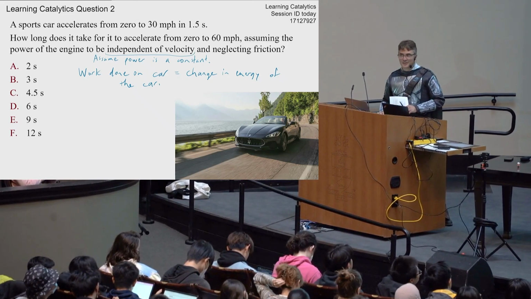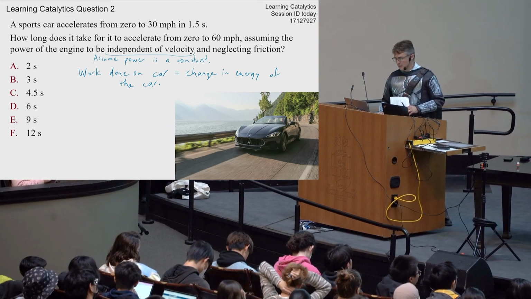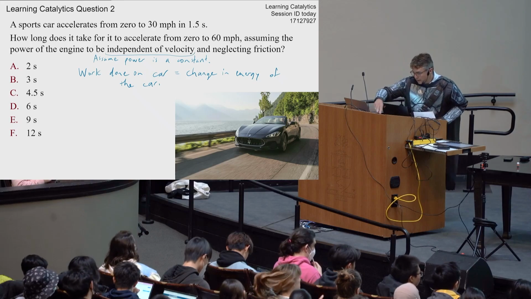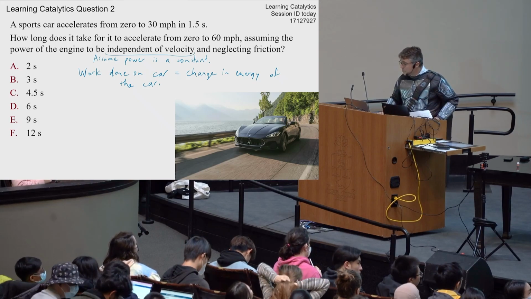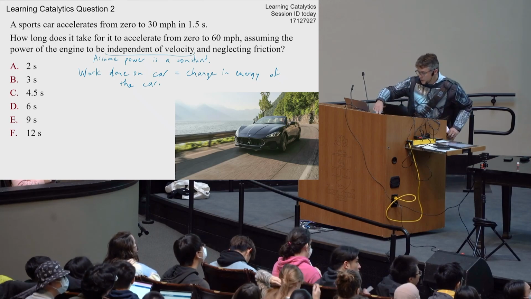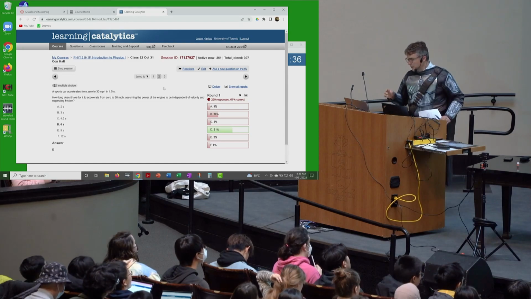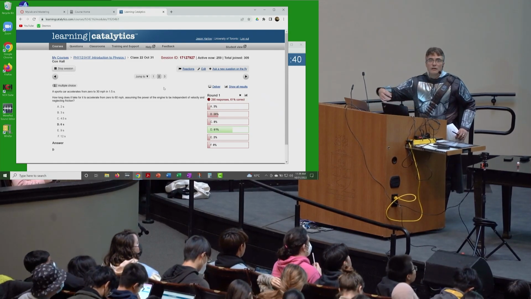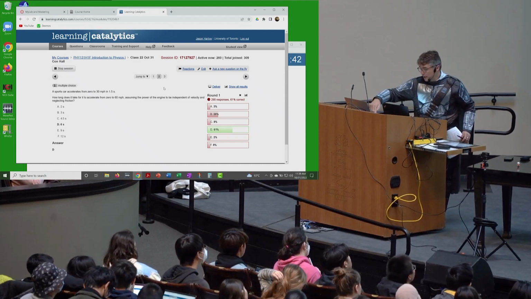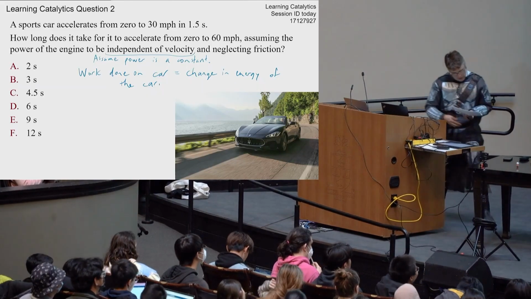I'm liking what I'm seeing a lot better now. All right, going once, going twice. Ice type stop delivery, not stop session. And the answer I'm looking for is D. It's 6 seconds. It's going to take 4 times longer to double your kinetic energy if the power is the same. That's what I was trying to get at.